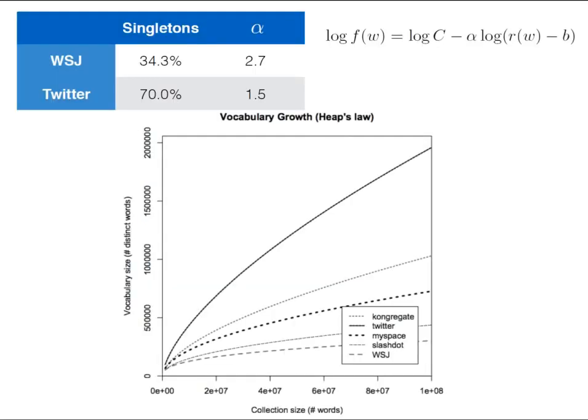So one way of looking at this is to look at, as the size of your corpus grows in tokens, how many unique vocabulary items are you likely to see? This curve is called Heaps' Law. It's sort of the bane of the text modeler's existence. It means that no matter how big your corpus gets, you're always still going to be seeing new words constantly coming into your corpus. So you've always got to have a strategy for dealing with these things. Basically, the top line here with this really rapid growth, that's Twitter. And the really slow growing line, that's the Wall Street Journal. So basically you have very different strategies you can work with to solve these problems. So again, things to keep in mind.